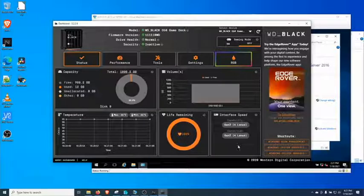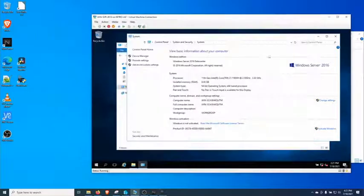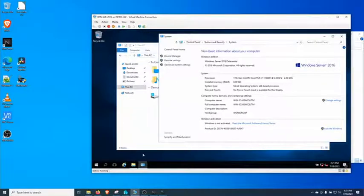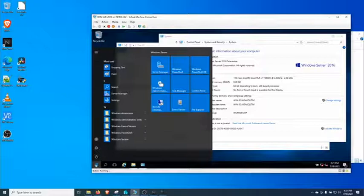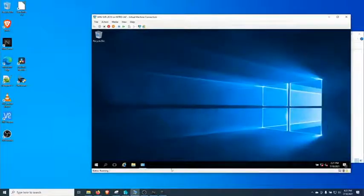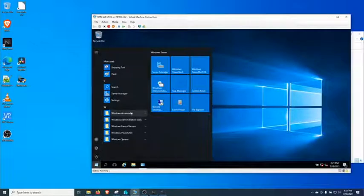I'm using this docking station, see the space here, to run virtual machines from the external storage in the server. My computer is upgraded to Windows 10 Pro, and on top I'm running one virtual machine with Windows Server 2016. So if you want to use virtualization, this is a great way to increase your space with excellent performance.